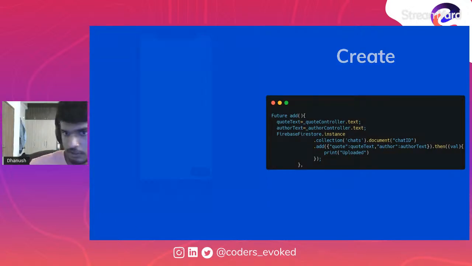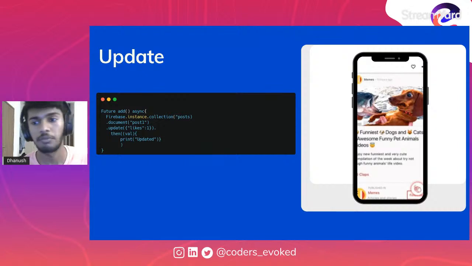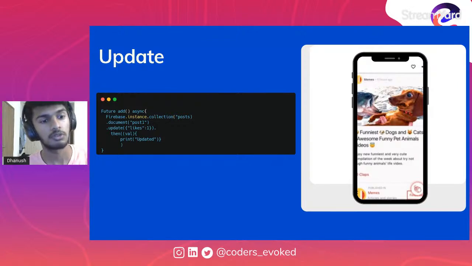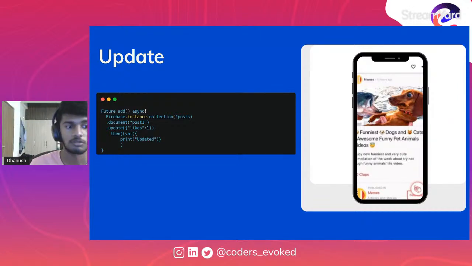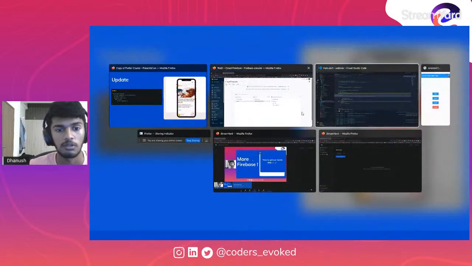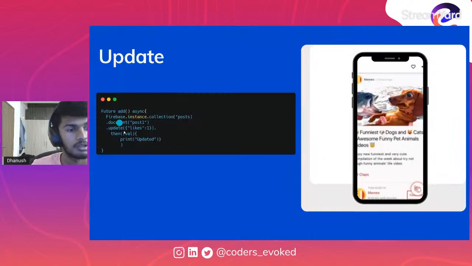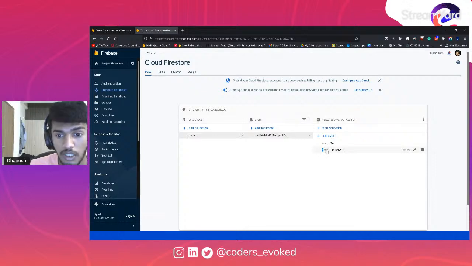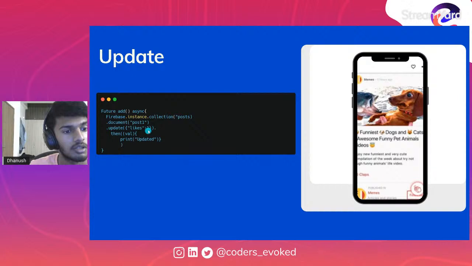That's about create, and now update. We can also update all the records in our Firebase database. That'll also be the same. So you're giving the name of the collection and then the document, that will be this, and dot update. You're just going to give the key and value pair of the particular field that you want to update. Say here I just want to update my name into test. There I would give name, then colon, and then test. That's what I'll do if I want to update my name. Then dot then print updated. That's pretty straightforward, right?